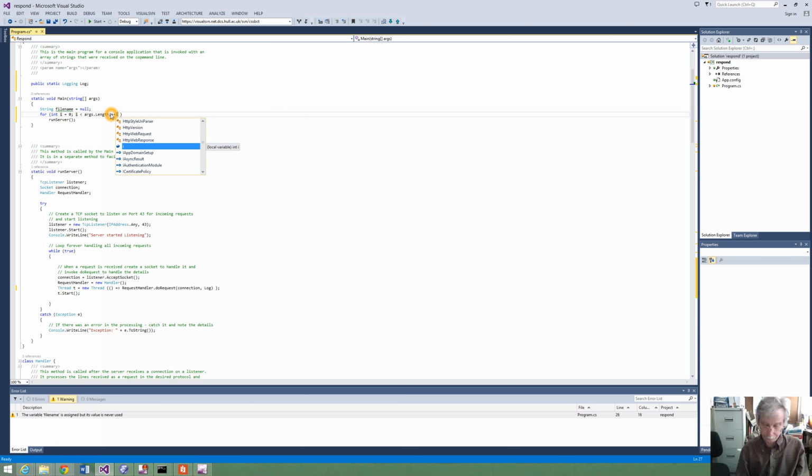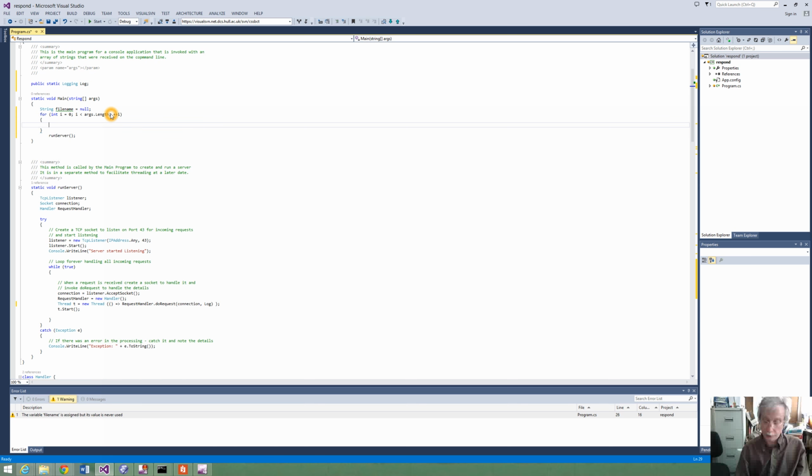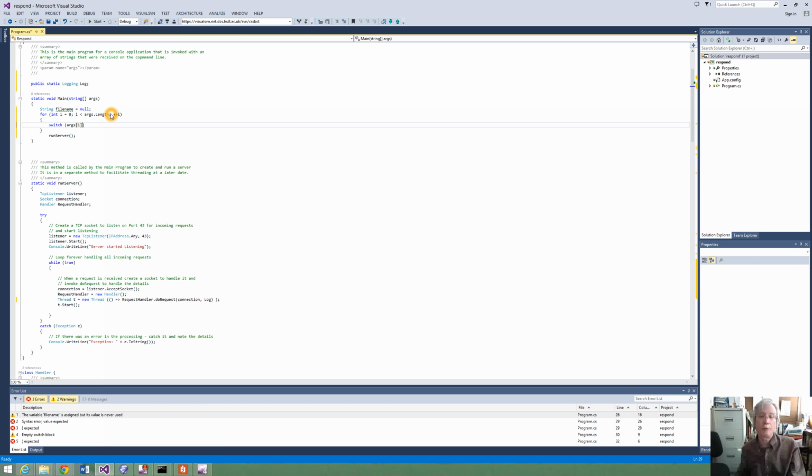So that goes through all the arguments, and then as we get each argument, we want to switch on the argument we're looking at.